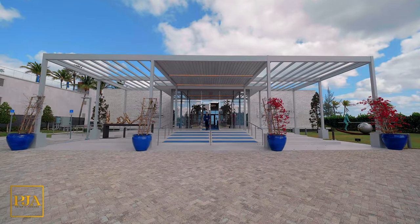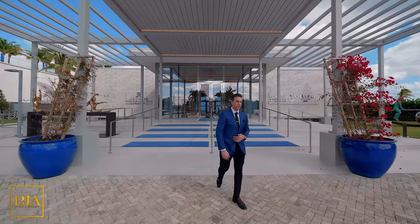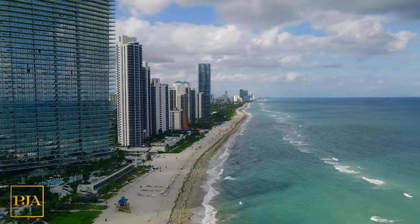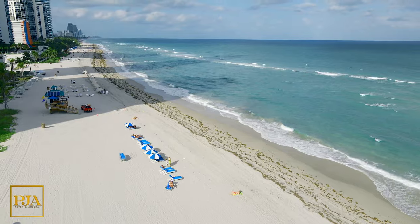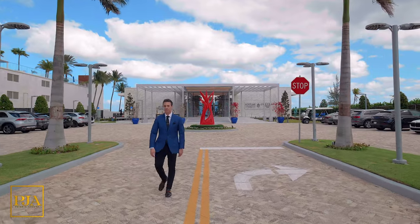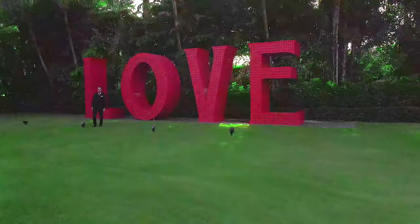Thank you for taking today's property tour as if we're there together on a showing directly in person. You had a full-access open house tour of the St. Regis Residences in Sunny Isles Beach, Miami. This included a tour of the multi-million dollar sales center model unit, which helped us explore the building design, the new lifestyle, the residential units, the penthouse collection, and the iconic location. If you love this building, the brand, the finishes, then my name is Peter Ancona and I want to be your realtor. Please contact me with the information below, and I'll message you back to directly set up your appointment in person.